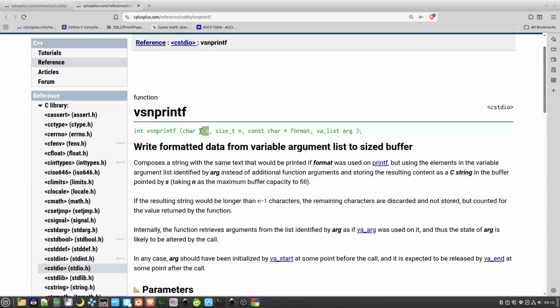So this is more clear here. The first parameter is a char array. You then pass in how big this array is so that you don't overrun it by sending it too many characters.